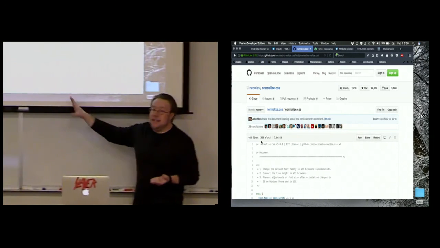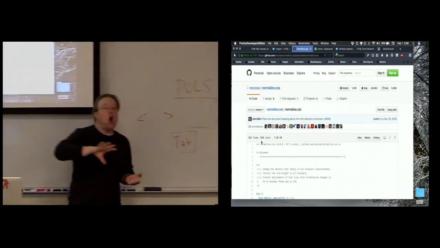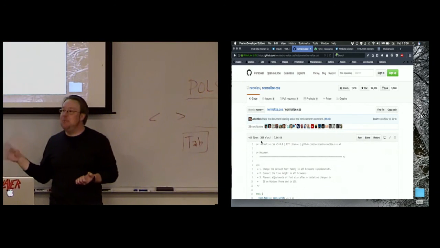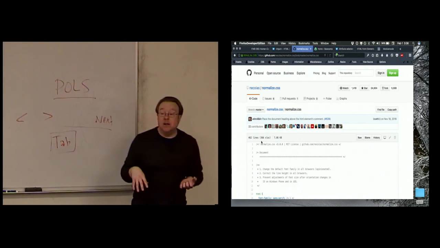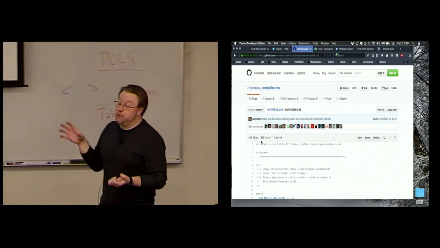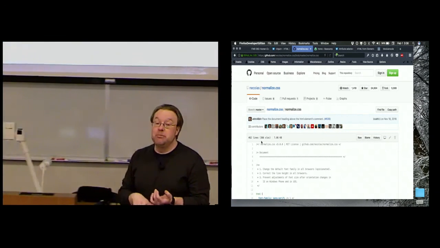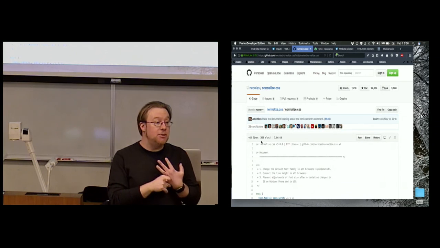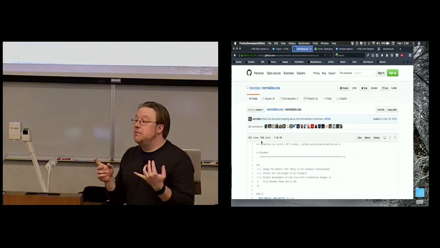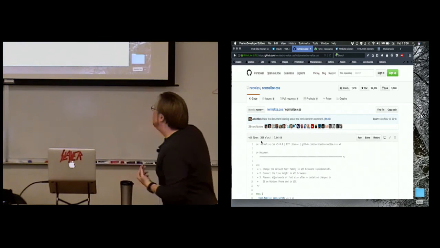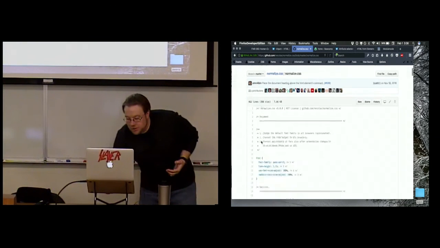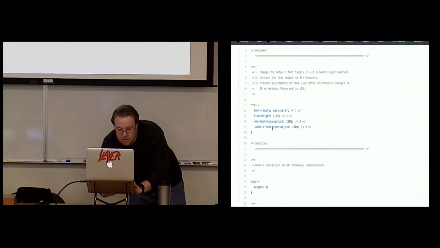What Normalize.css wants to do is basically give all browsers the same exact base set of styles. Now, if you use a Normalize.css file, or you end up in a job where you're forced to use a Normalize.css file, you're back in the same position on most elements as you are if you're just designing against the browser without a reset, which is to say that if it opens up with, like this one does, let's look at just what is there.